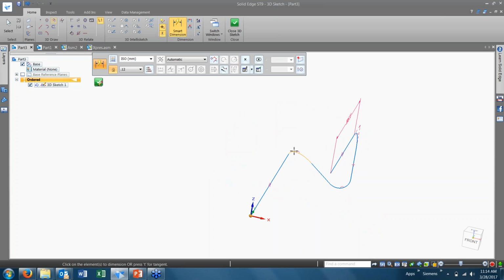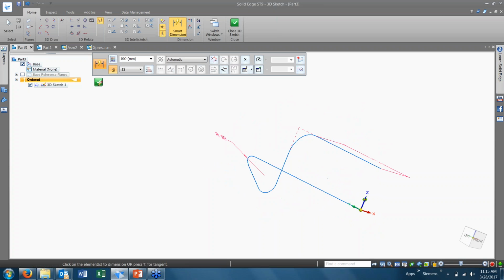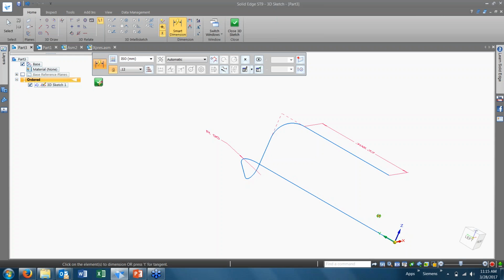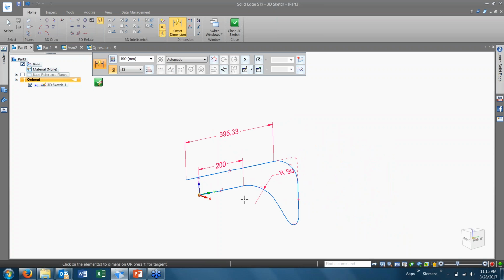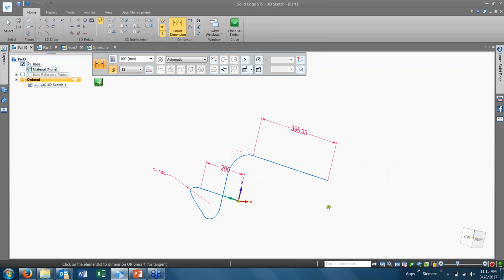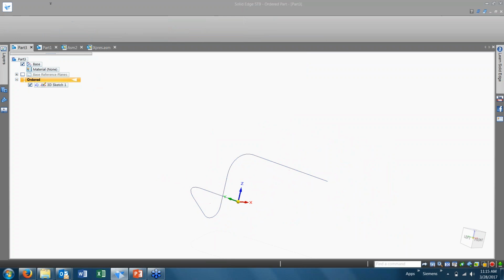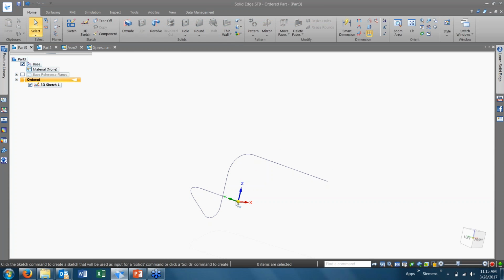And absolutely, you can come in and define radii for that. I'll throw one last dimension on here, just so we can do that. And now at this point, we can close this, and if we wanted to either turn that into a sweep or define some sort of guide for that, you can absolutely do so.